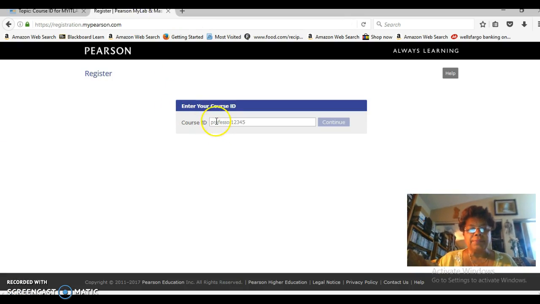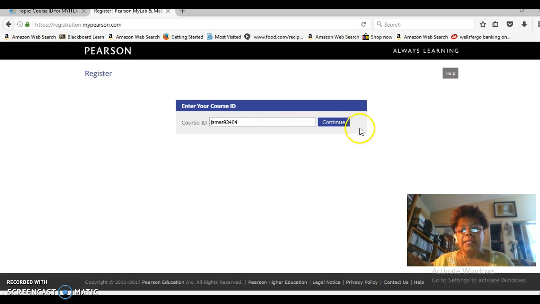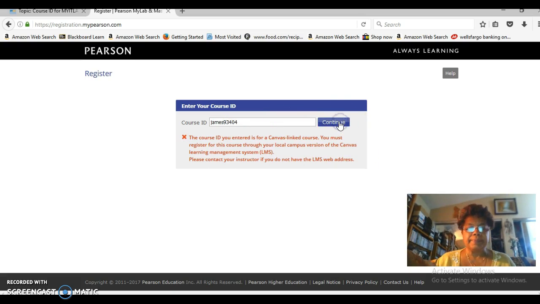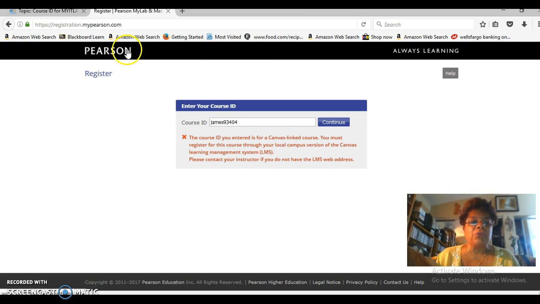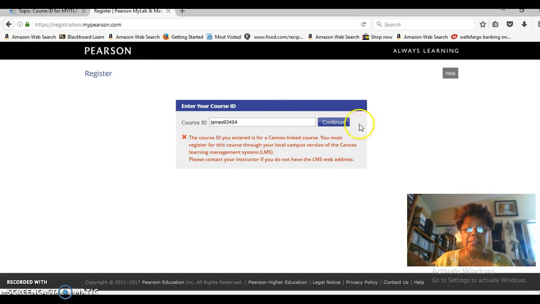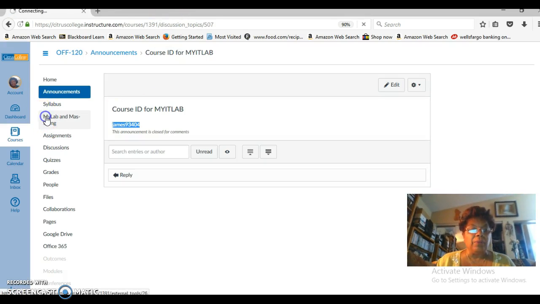Go to register. Click in course ID, Control-V to paste. And then continue. All right. So I have to register through my campus. So what they're telling us is that we can't do it this way. I guess we have to register through our campus. So that's okay. It's good to know that you can do that. So instead of doing it that way, we go to My Lab.